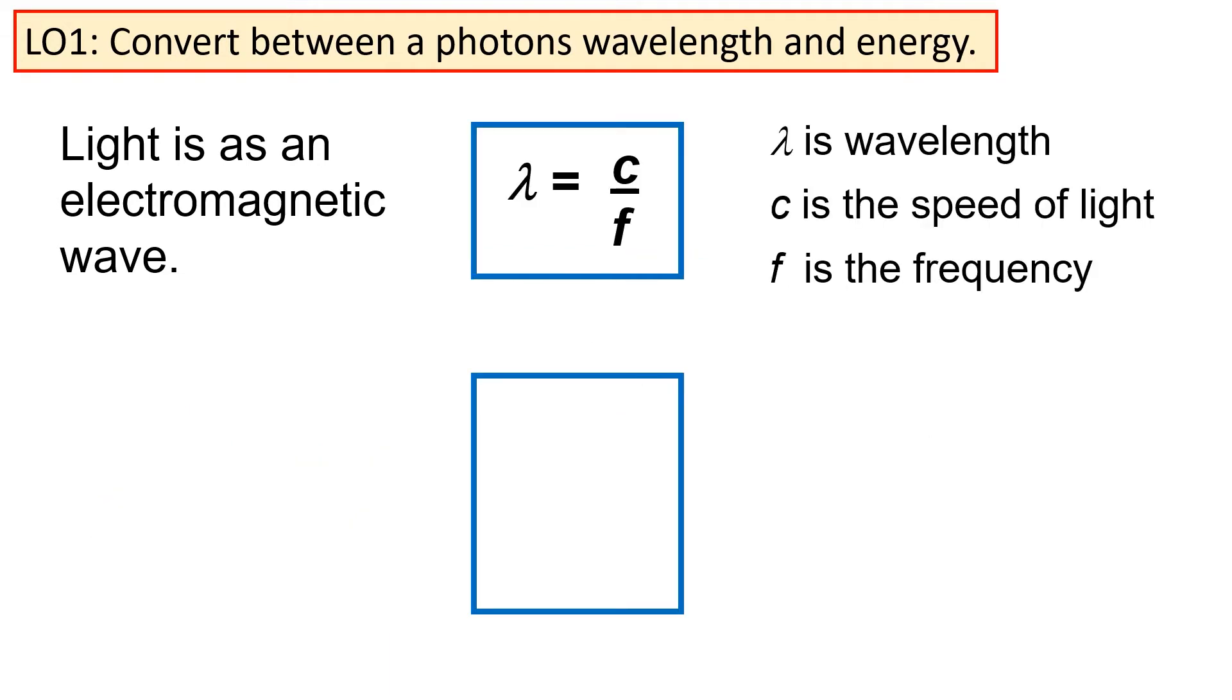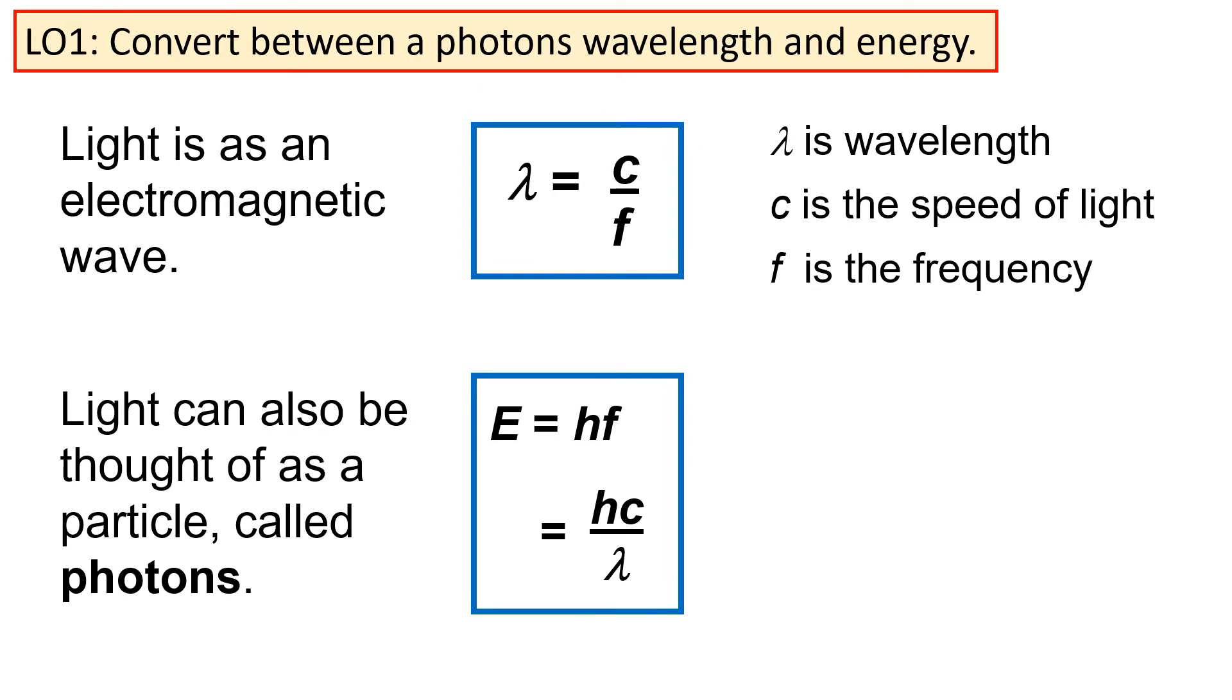However, light can also be thought of as a particle. The energy of an electromagnetic wave is emitted in short bursts. We call these bursts photons. Photons can be considered to be particles of light. We've got a new equation as well, which describes them. E, the energy of a photon, is equal to H, Planck's constant, multiplied by the frequency f. This Planck's constant is a fundamental constant of the universe. It's especially important when we're talking about things on a very small or quantum scale.